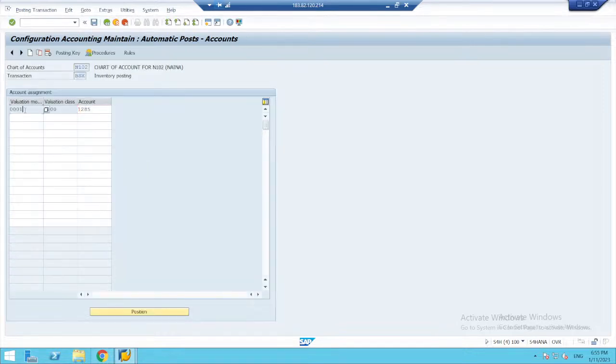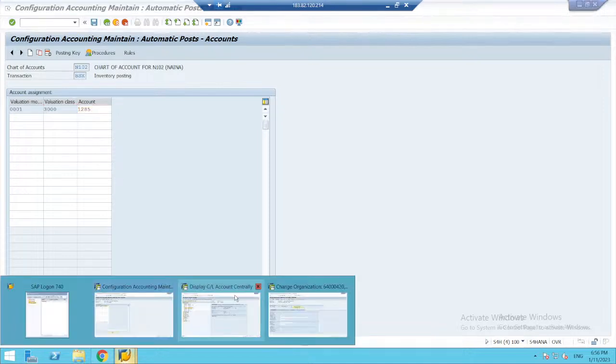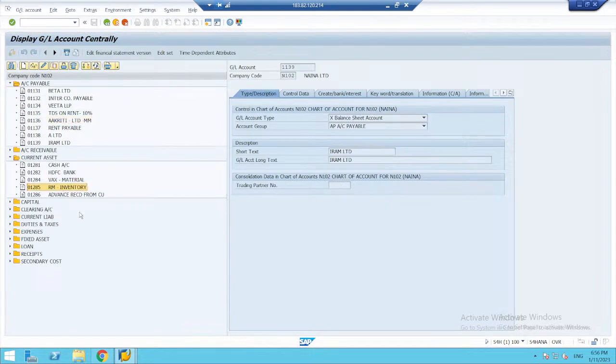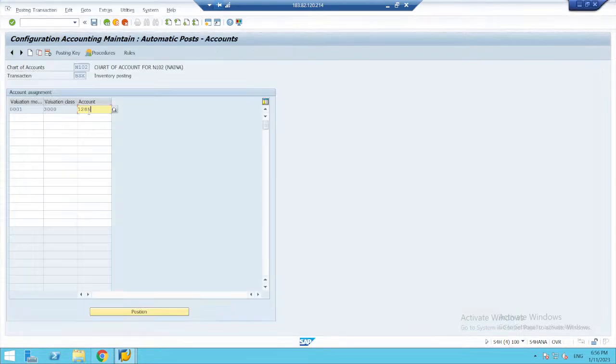See, this is the valuation modifier. I have kept 0001 for raw material, and this is the valuation class for raw material, 3000, and this is 1285. I will show you, I have created inventory account 1285. This is my raw material inventory account. So here I assign the inventory account under the BSX transaction key.